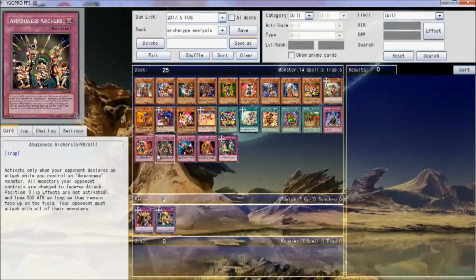And then also, unless I'm mistaken, I believe your opponent must have at least one monster that's not in attack position. Because I know some cards, whenever it says all their cards are changed to attack position, some things just are like, oh hey, you can't activate it because they don't have any defense position monsters. So yeah, Archers is okay. It's not that great anymore. I like the artwork, but it's just not that great.